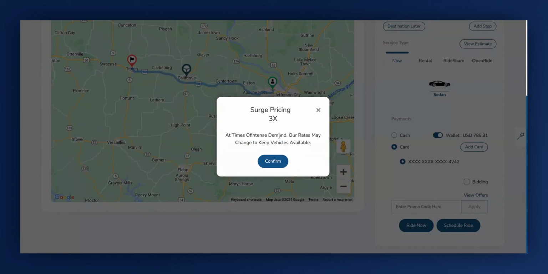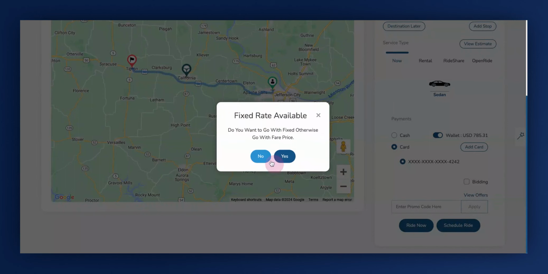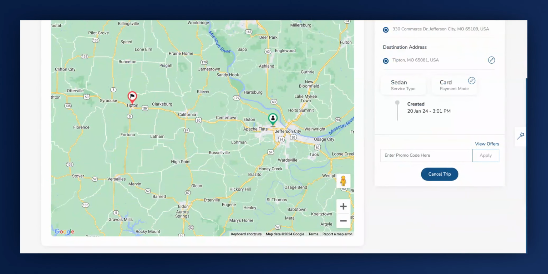If you're interested in selecting surge-based pricing for a high-demand area, we'll confirm it here. You'll also be asked whether you're opting for a fixed rate or a normal rate. We'll choose the regular rate. If you decide to select Yes, your pricing will be calculated according to our estimated view. However, if you go for No, your pricing will be applied based on the time and distance traveled. Additionally, we can apply a price based on our area surge multiplier. So, we're opting for No. Once we make this selection, our trip is created, and we wait for a driver's response.